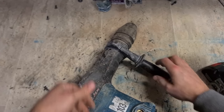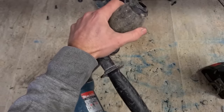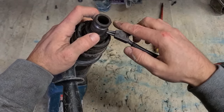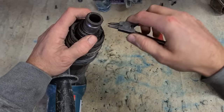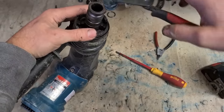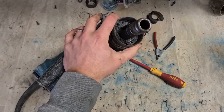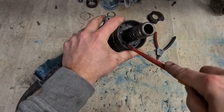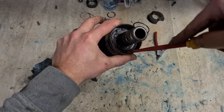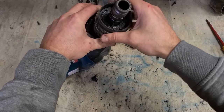Right, so you need to get onto this end. Bolts for the motor come down from the top. You can get to these two, but you can't get to the other ones. We spring down in here, we C-clip. It just has to be prized out. It's not very big. It's not very strong. Fairly easy to take out.